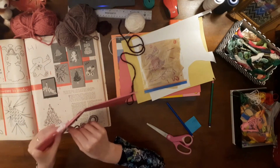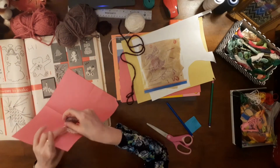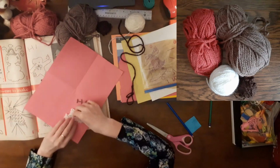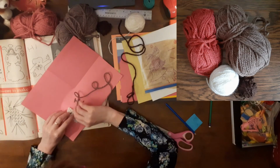Then, on the front of the card, I poked holes where I wanted the eyes and nose. Then I used some light brown yarn to make three French knots for the eyes and nose of the bear.